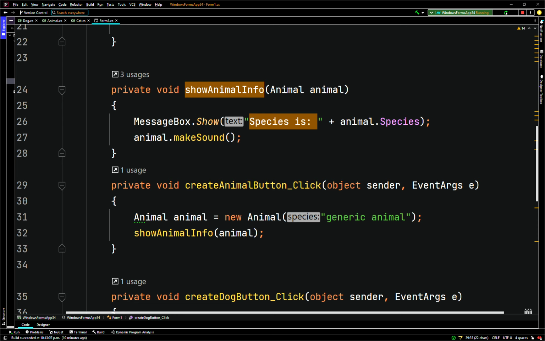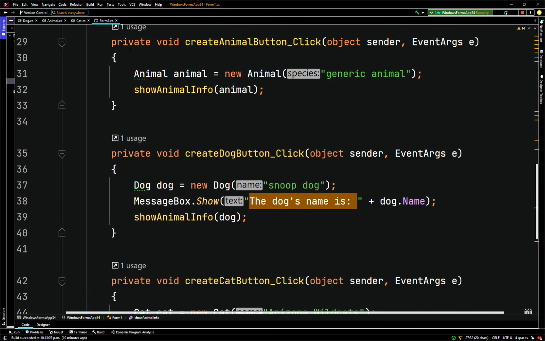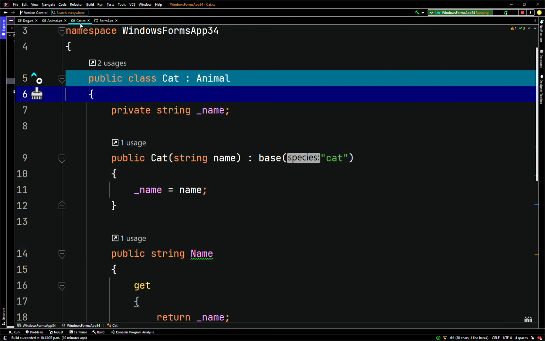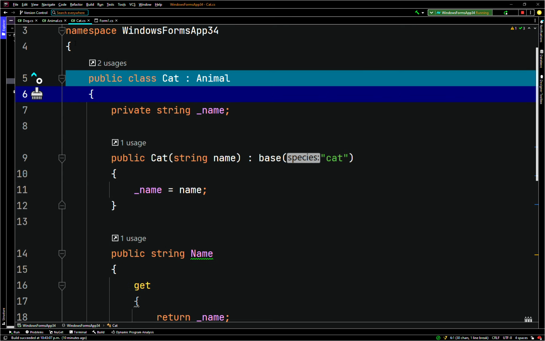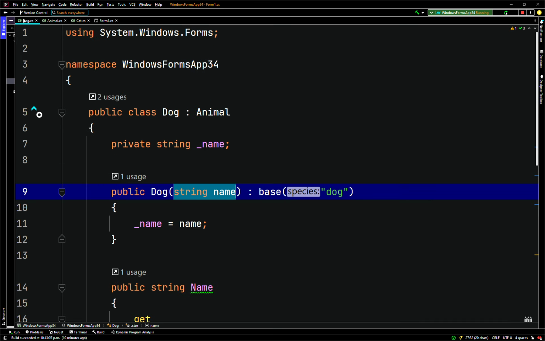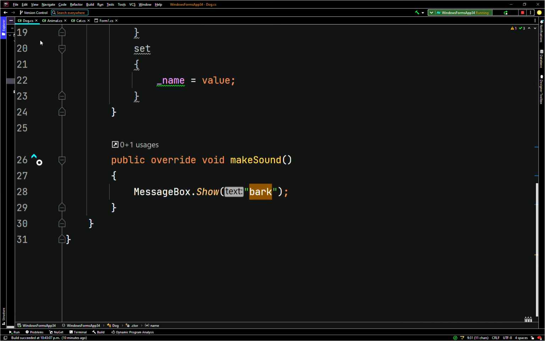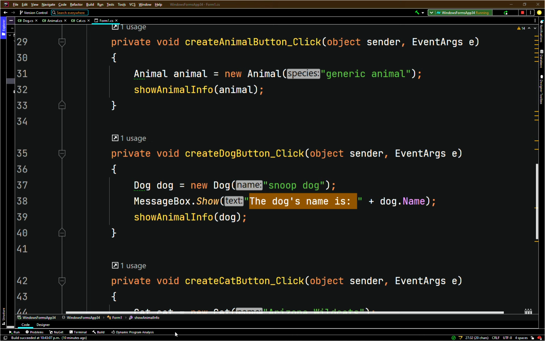Okay, so here we call the animal's make sound method. In this case we call the dog, because we pass it a dog and a dog is an animal, then we call the animal's make sound method, which, since it's not an actual animal class that it's referencing, I mean it's referencing the dog's make sound method, which said bark. Okay, so that's pretty much it.